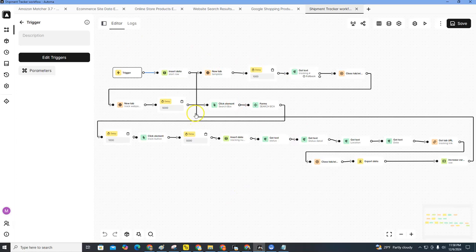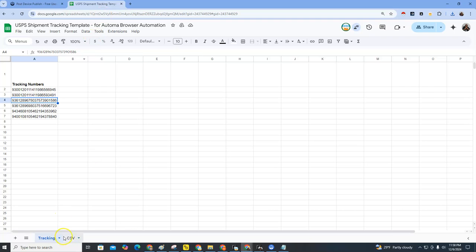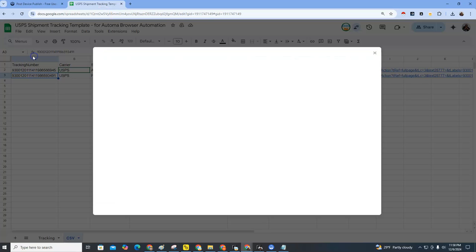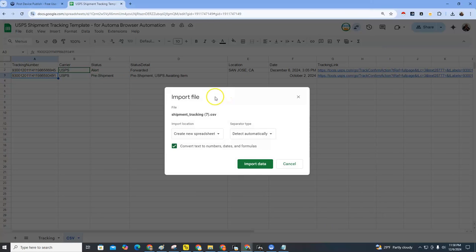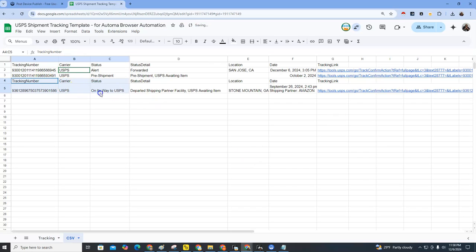So again, did it pull data? Yes, it did pull data, at least that one tracking number. So technically, yes, I could import that last CSV as well, shipment tracking 7, but I would not do replace because I already have data. If I'm going to add new data, a new CSV, I'm going to use append to current sheet, right? So when you continue the automation from a point where you left off, use append to import that data, and it will be appended to the bottom.